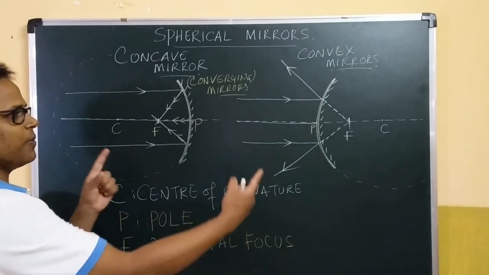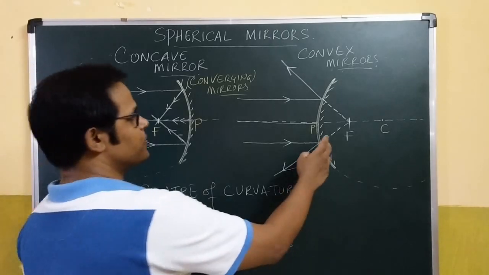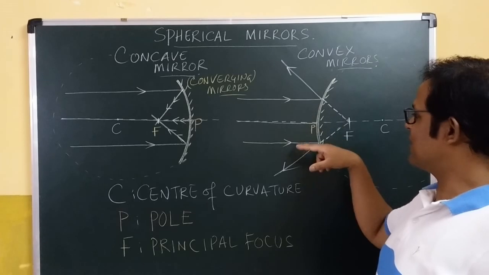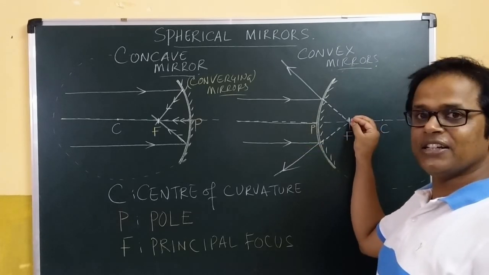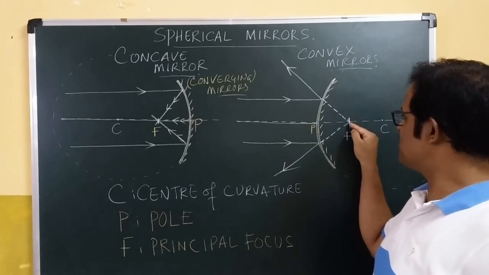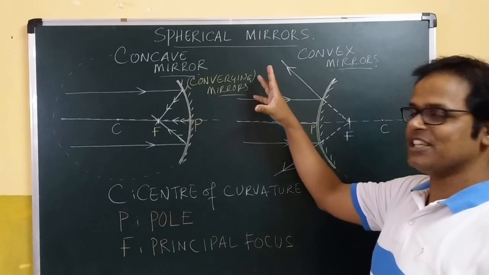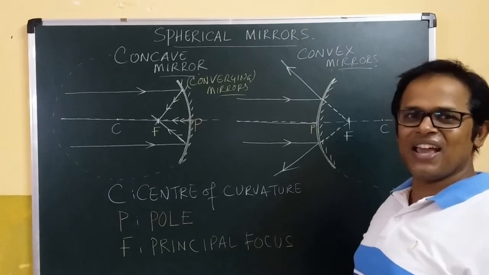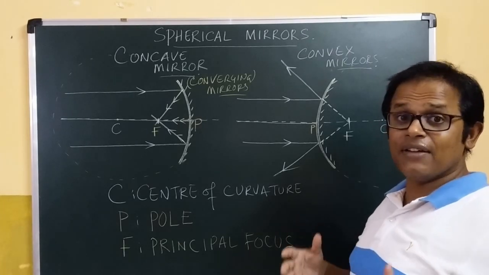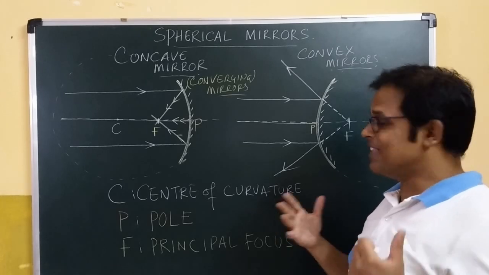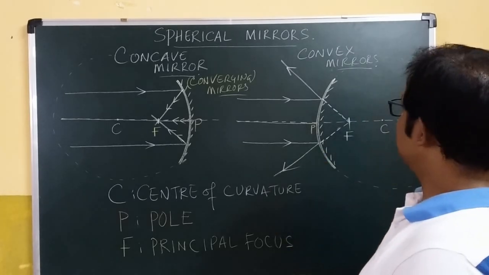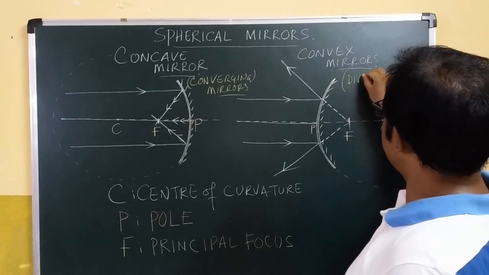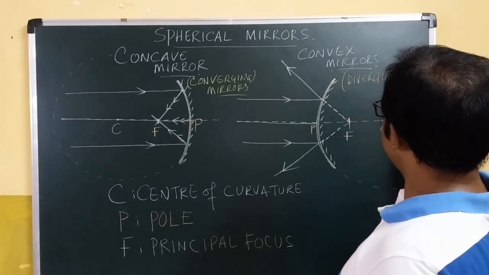My dear students, please observe the difference. Here, if you observe very closely, you should find that this entire reflected beam seems to emerge from one common point on the principal axis, as if the journey has started from there, going away in different directions. Such behavior is called diverging behavior. Hence, convex mirrors, no surprise, are also called diverging mirrors because of this behavior.